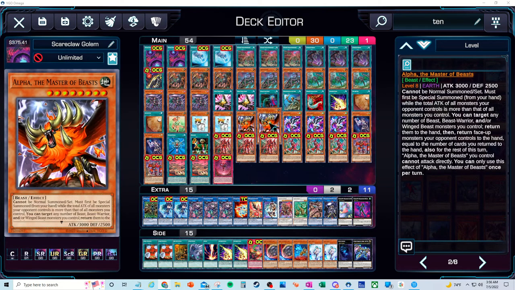We are running two Alphas. I feel like three is too much for the deck. I feel it's balanced perfectly at two. I've never had any issues of drawing both in hand or drawing them too much continuously. So you want to see them, but you don't want to see them too much, right? So two of them I feel are still a right fit for this deck.